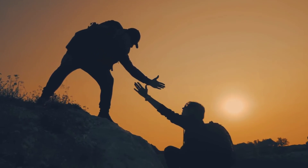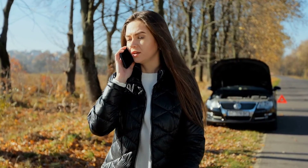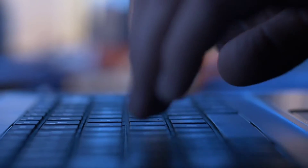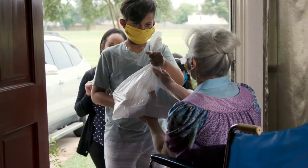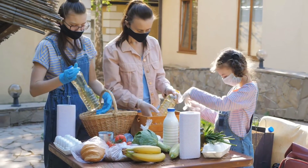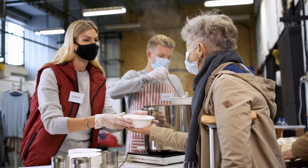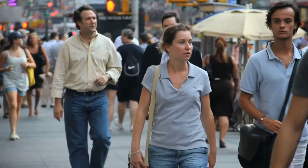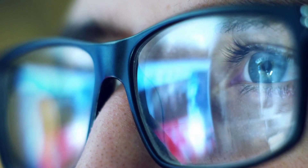The site will also help you with other resources that could financially assist you, specifically for rent. They address emergency needs and can help with other amenities like utilities and storage. For example, if you're a victim and don't have money for a security deposit, the website can help you with that. They can also help with food and other necessary things for daily life. These grants are based on your region, so make sure to check your area to find out how many grants you could possibly get from these foundations. There are billions of dollars in unclaimed grants simply because people don't know about them, so keep an eye out for grants that could help your daily needs and small businesses thrive.